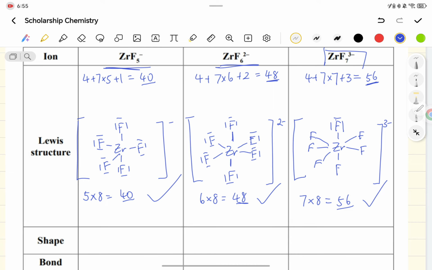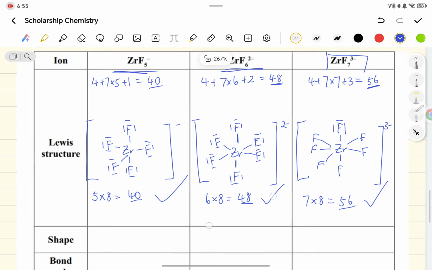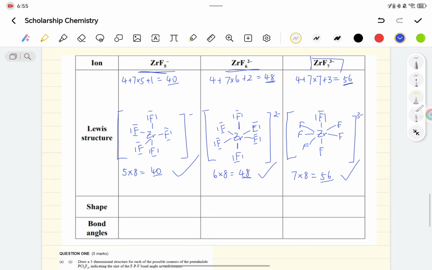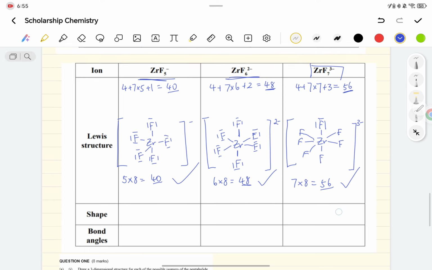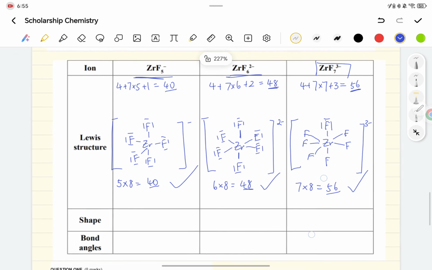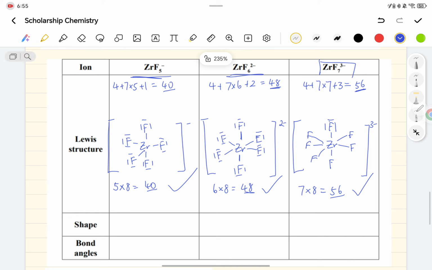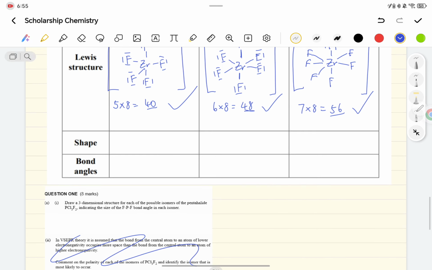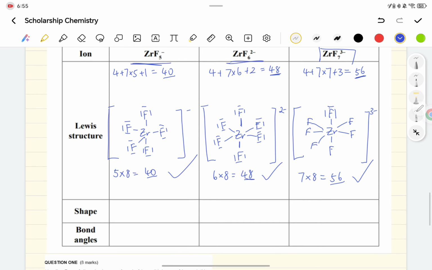So in conclusion, this question doesn't really test us much on actually adding lone pairs onto Zr, but it's still good practice, and in the test it's probably worth only 1 to 2 marks. Is there anything else I need to cover? Not really. Square brackets, and outside you have your charge. And we'll look at the last question afterwards. Right, thank you.